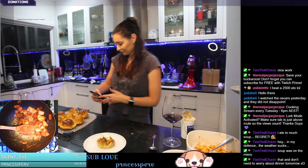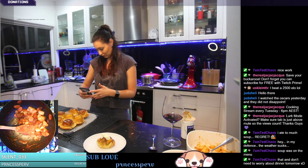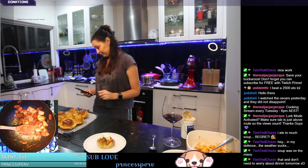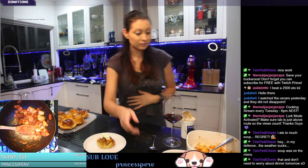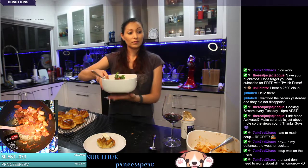Alright, so how do I do this? Do I take that in the cream or the cream in that? However you want to do it. However you wish to eat it. So what is this? Mango upside down in the spicy cake? Yes.